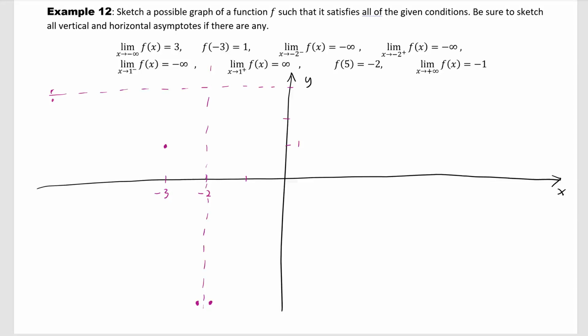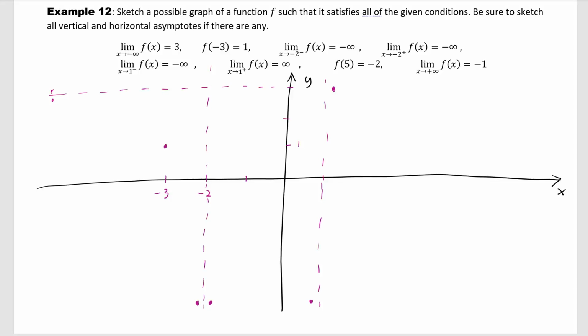And then next goes to 1. So 1 is right here. And then left. So because we have a -infinity, we know we're gonna have a vertical asymptote here. So from the left and -infinity, so bottom, which is this dot. Next information, approaching 1 from the right. Oh, positive infinity, so it's top. So we put the dot right here.